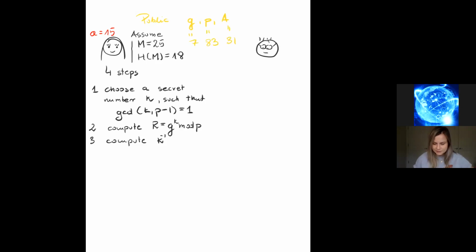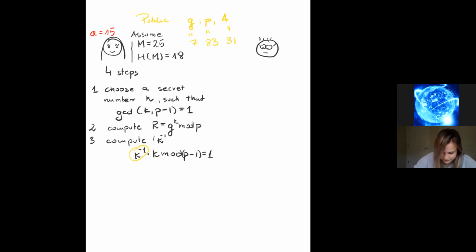It's in my other video how to do that. Basically this inverse of K has to be a number that when we multiply it by K, and then we do modulo P minus 1, this should give us 1. So we are looking for such a number that satisfies this property.